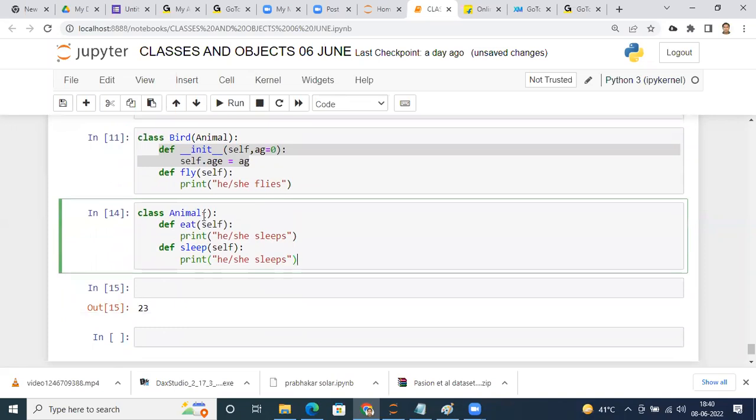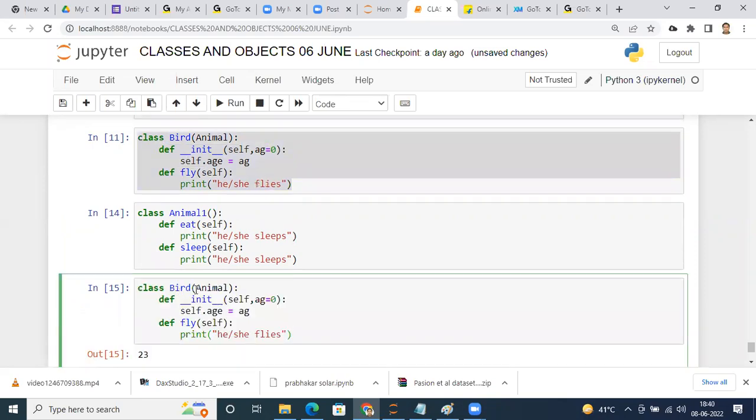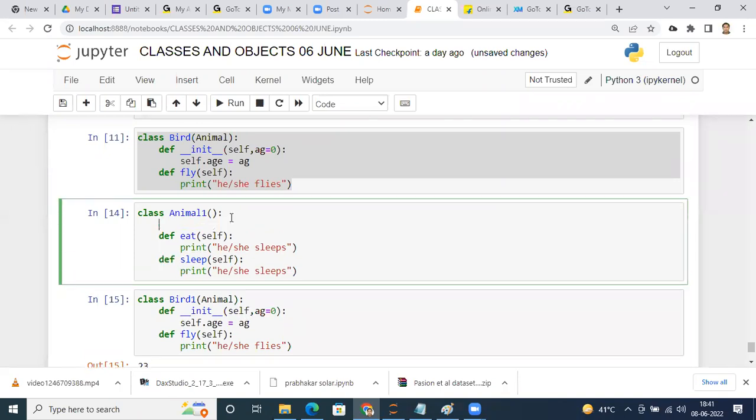I'm making a class, suppose animal1, and one more class I'm making known as bird1. This time I also want to have one init method, meaning one attribute of the animal class.